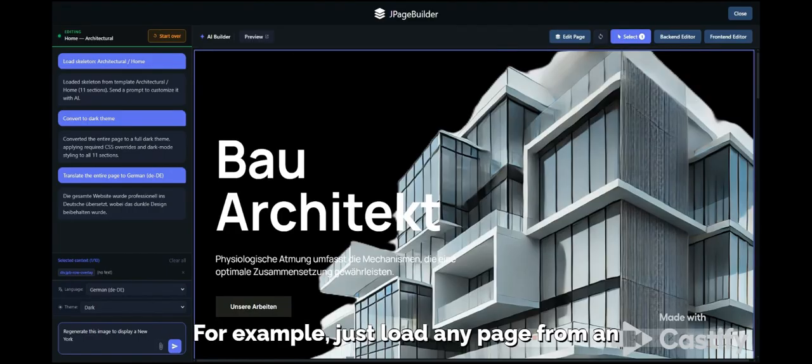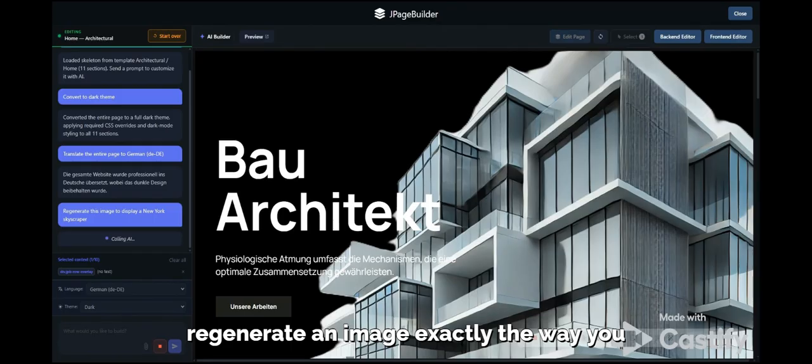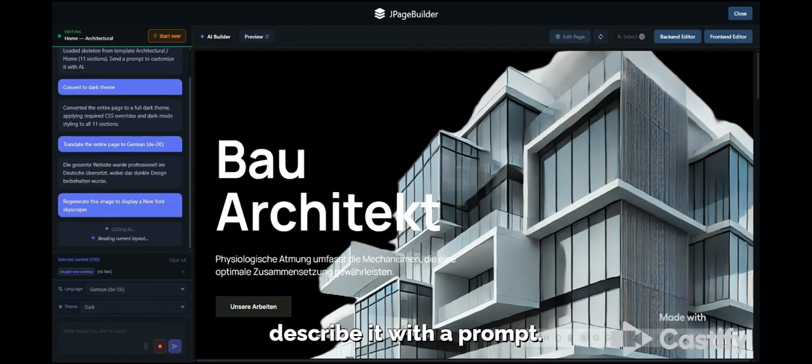For example, just load any page from an existing template and ask AI to regenerate an image exactly the way you describe it with a prompt.